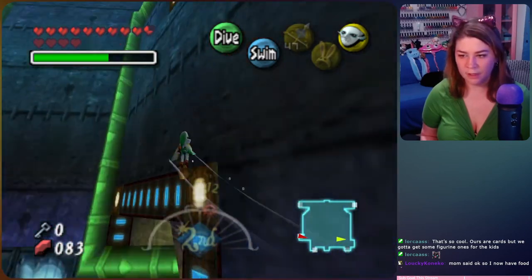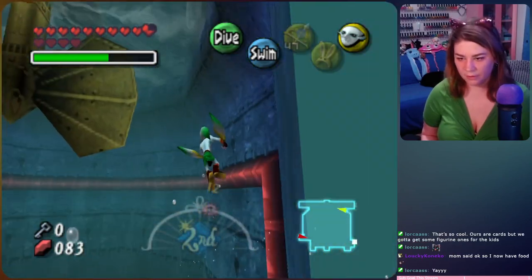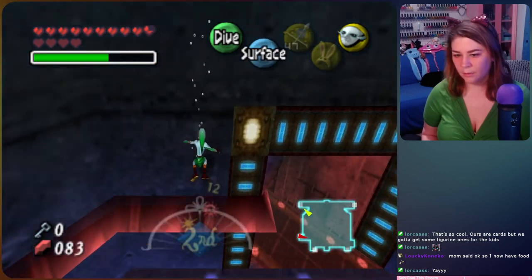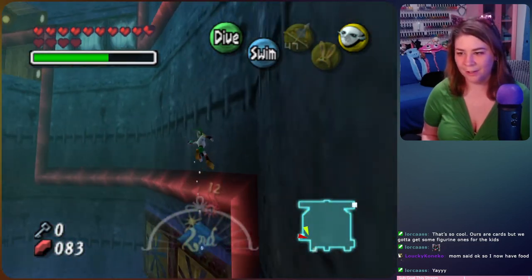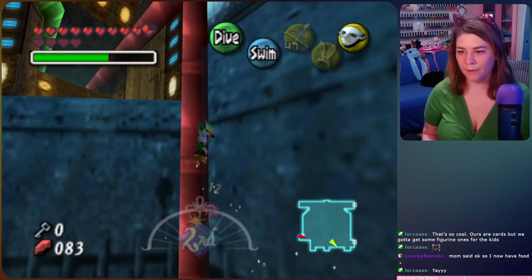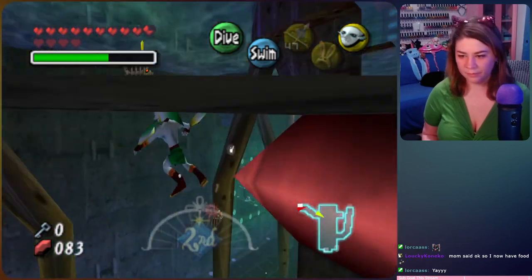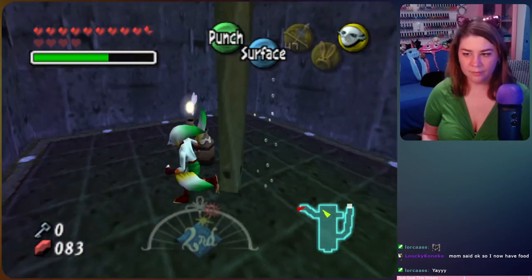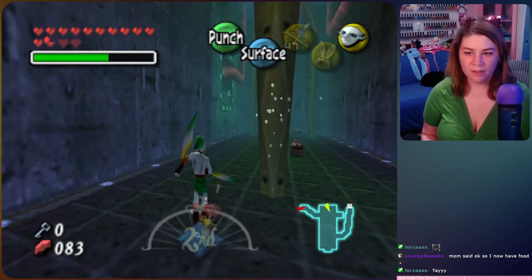Okay, upper yellow color opening. So we gotta go up. Well, not that far. Not that far up. Okay, this is more normal where you kind of have to spin around over and over to get to where you're trying to go. Okay, it's that one. It's that one. Go up, up, up. This one. There we go.